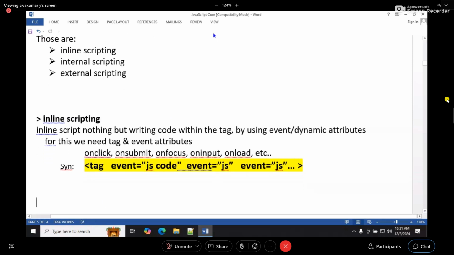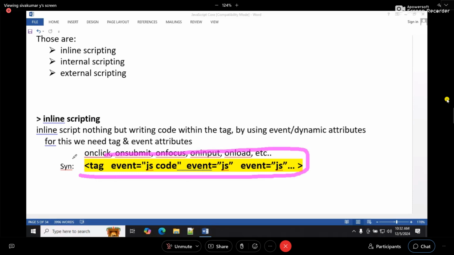If I want to develop inline scripting, this is the syntax. Your tag name followed by some event attribute. We know event attributes; we used them 2-3 times in HTML. On click was used already. One scenario on mouse over, on mouse out.